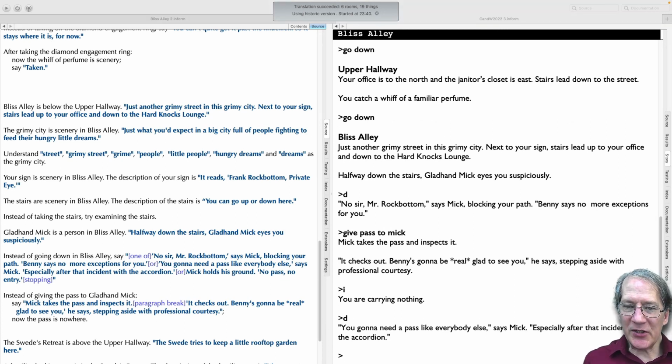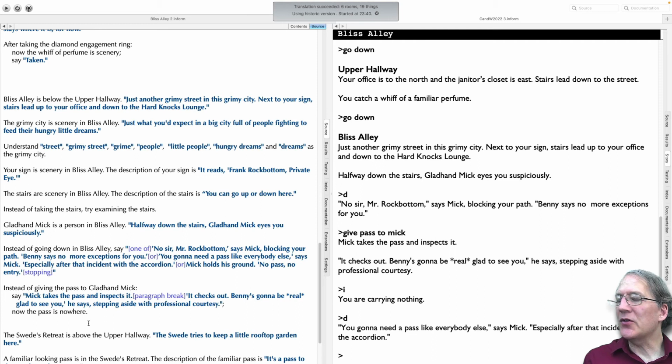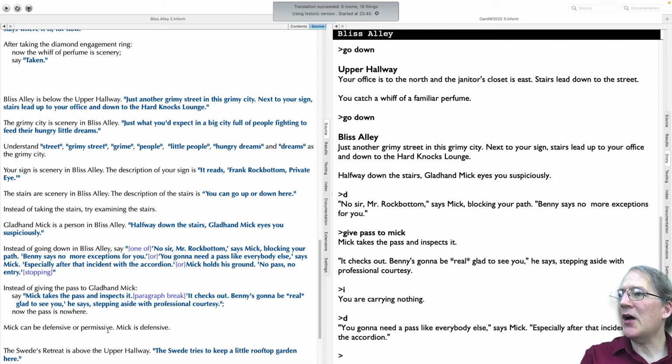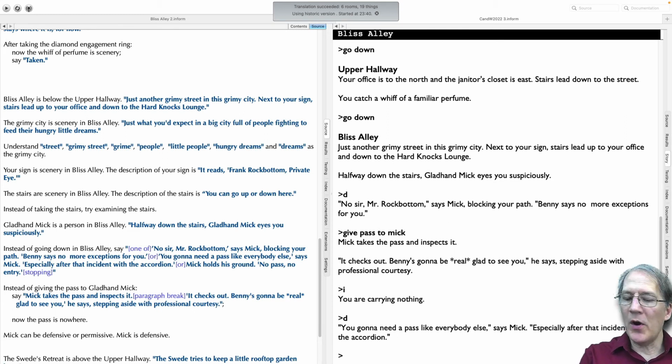So we have to teach Inform 7, and there are 50 different ways we could do this, but I'm going to introduce the concept of Mick being either defensive or permissive. And we're going to start out with Mick defensive. Here, as soon as you give the pass to Mick, we're going to change Mick, and we're going to say now Mick is permissive.